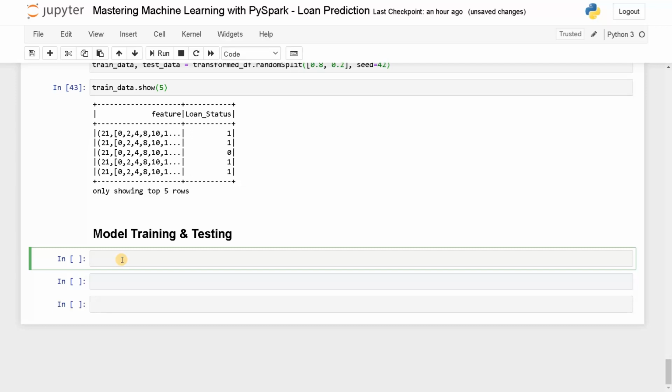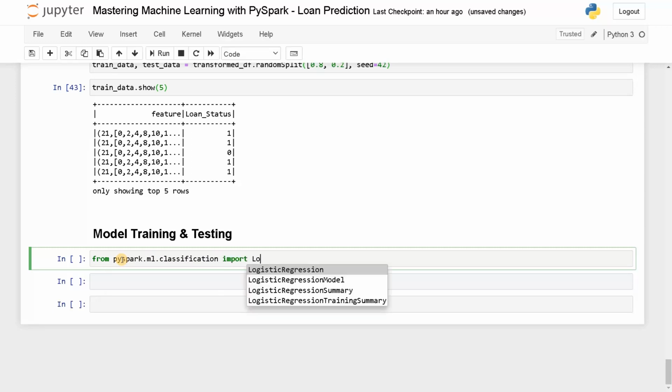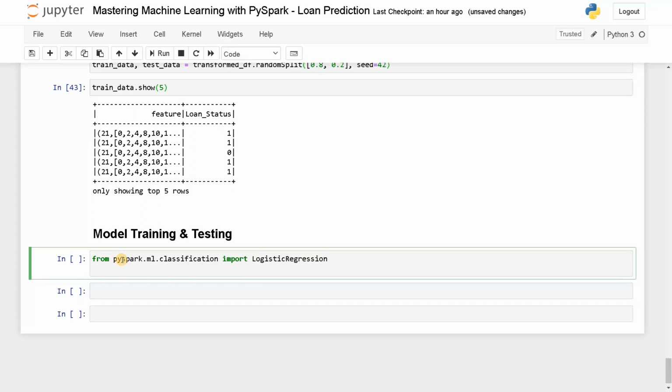So here I'm going to import logistic regression. So from pyspark.ml.classification import LogisticRegression. This is the basic model, and LR equals logistic regression of feature call.